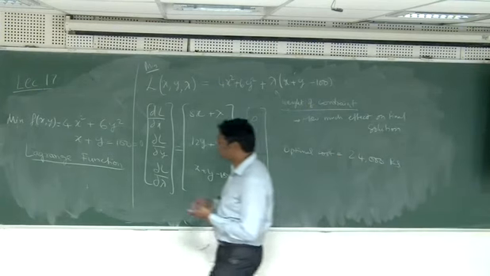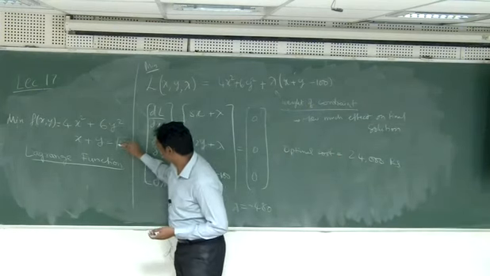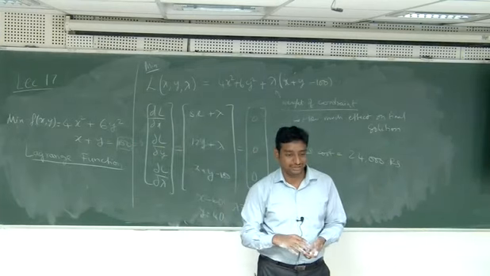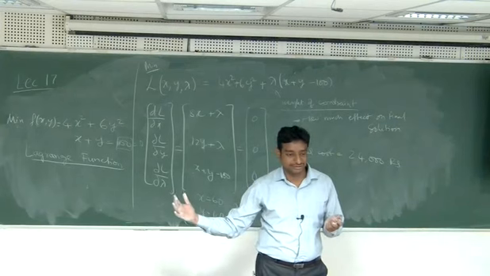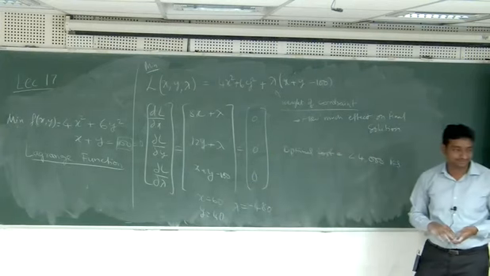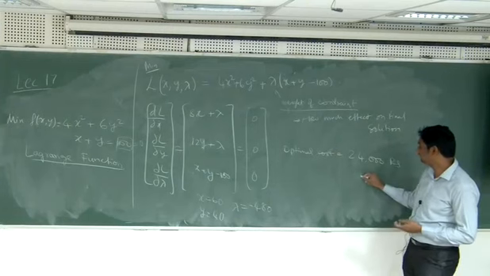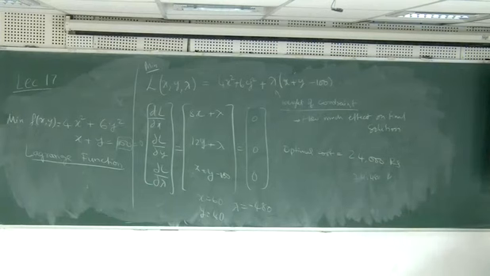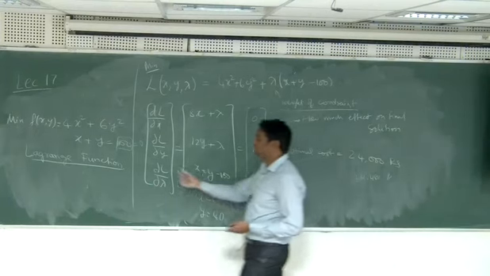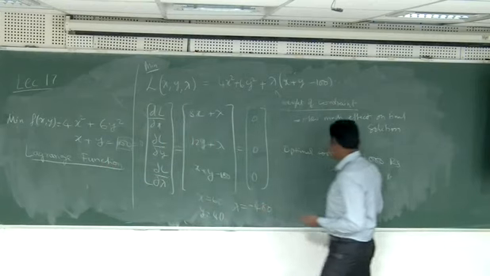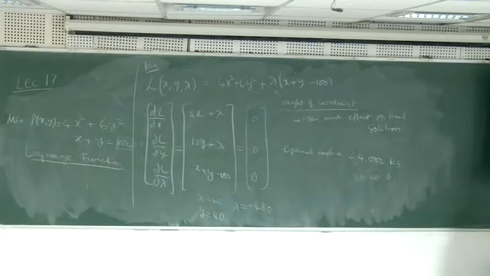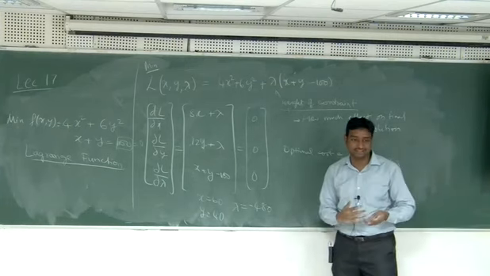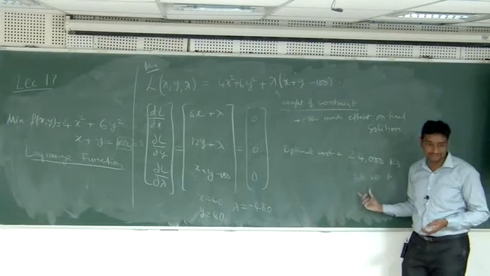Instead of sending 100 barrels of oil, suppose one of the days 1 barrel of oil got extra. So I produced 101 barrels of oil, and now I want to transport. So my cost will increase by 480. It will come to 24,480 rupees. Or if it is only 99 barrels on one day, my cost will decrease by 480. When you actually solve the optimization problem, your solution will differ by that number.